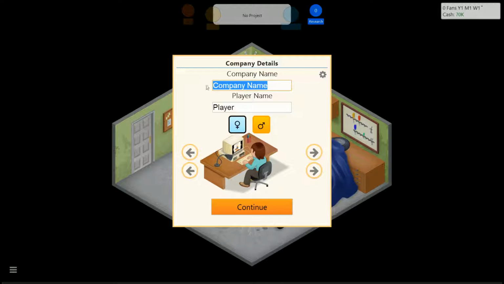I'm going to name my company... Good question. What should I name my company? I'm torn. Let's go with Subscribe, Please. Subscribe, Please. And my name will be Sylvius.